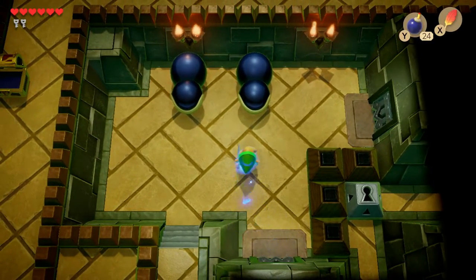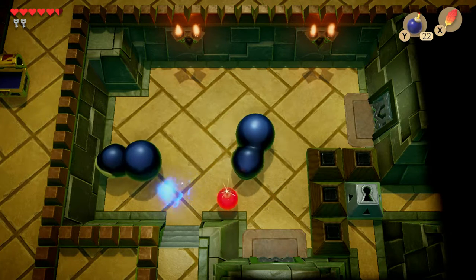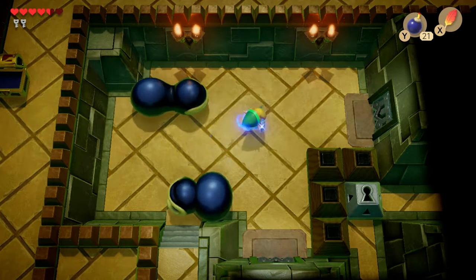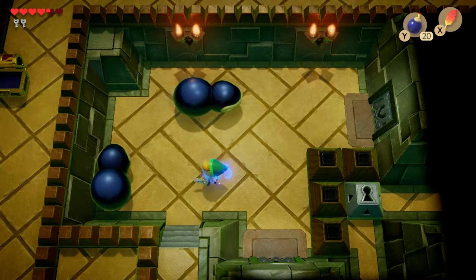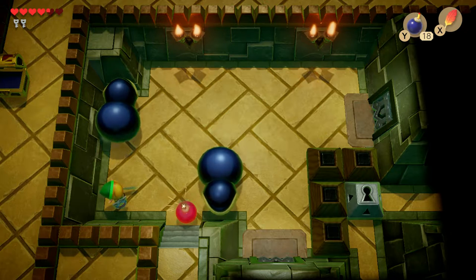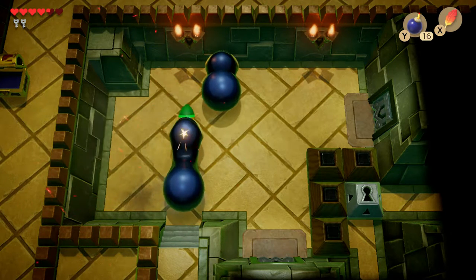This is like a little mini boss. They'll eat the bombs, you just gotta place it. Oh, wow. You gotta place it in their path. Oh, you're smart.